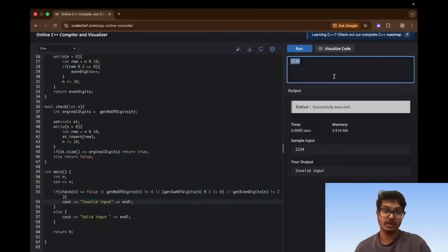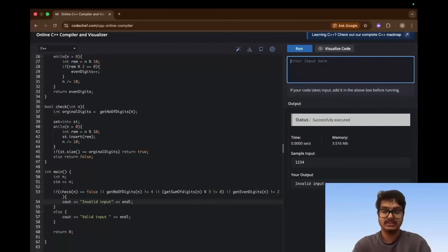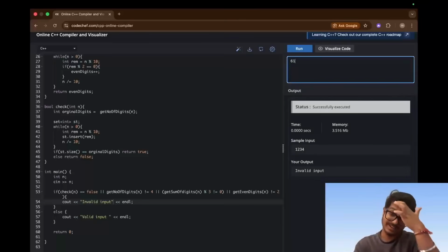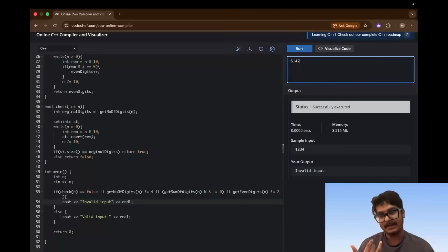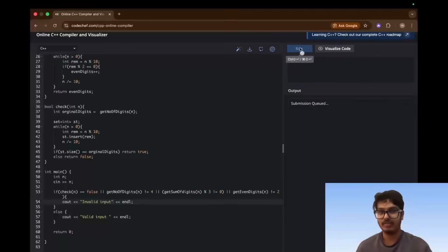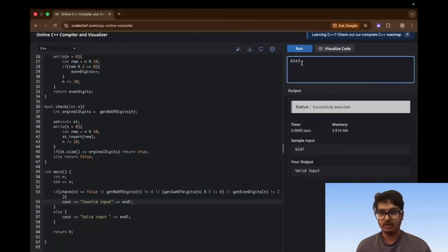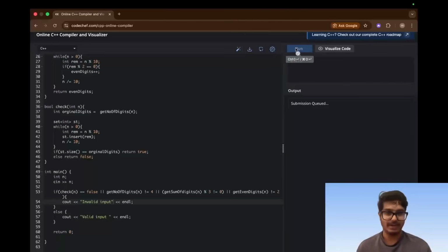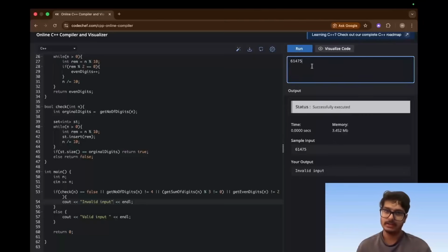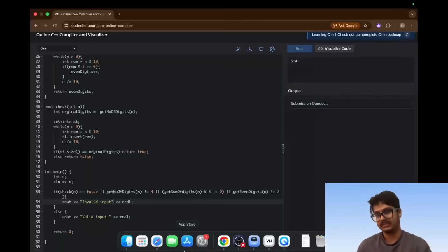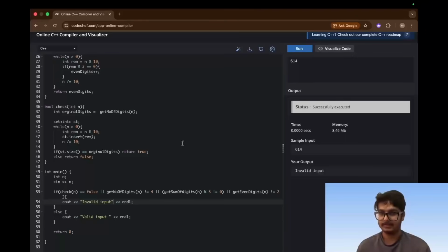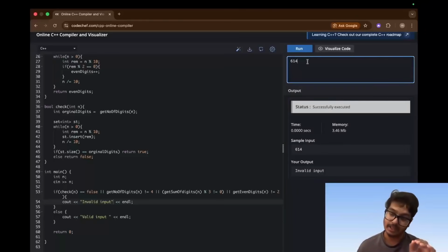Now let's go forward to a valid input. So what is a valid input? Let's say 6 1 4 7. No repeating character is there. There are exactly two even digits, and the sum is 6 plus 1 plus 4 plus 7, which is 18. This should give valid. Let's see. This is perfectly giving valid. Now if I do F5, it should give invalid. It is invalid. If I remove two digits and only give three digits, 614, it should give invalid. So our functionality is working extremely properly.